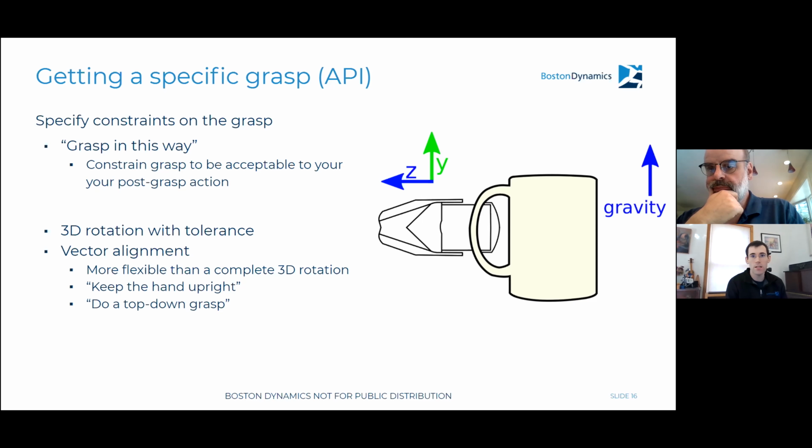And the thing that's really interesting about that is it lets you as a programmer put in this prior knowledge when you're writing the program. Because if a coffee mug is on a table, you always want the y-axis either aligned with gravity or completely 180 from that, right? So we're trying to allow you to bake in this prior knowledge for your application and avoid having to do a bunch of complicated perception online. So I'm really excited to see what the folks in this room can come up with to build with this. Next.